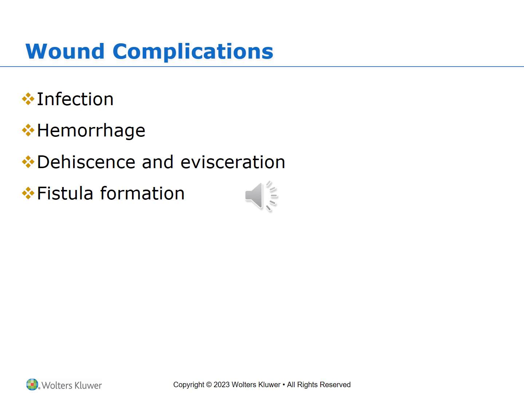In the event that the dehiscence then has evisceration, which is abdominal organs start to come out of this incision, this is considered a medical emergency. You want to place the patient in a low Fowler's position to try to relieve the stress off of that abdominal area, and you want to cover the exposed abdominal contents as discussed with a wet dressing covered in saline, right, to keep the viscera moist.